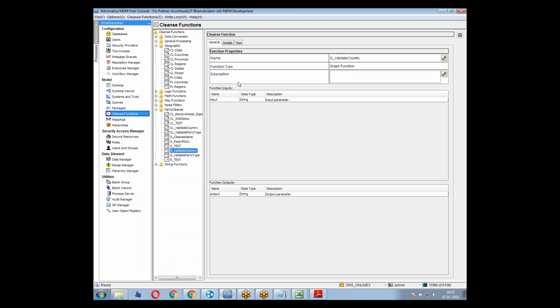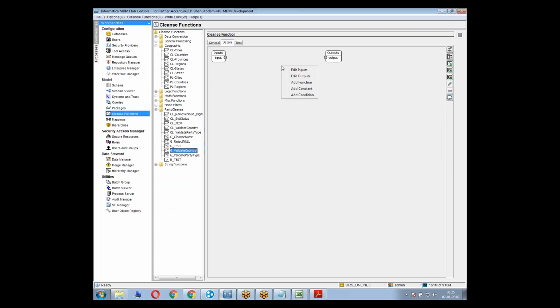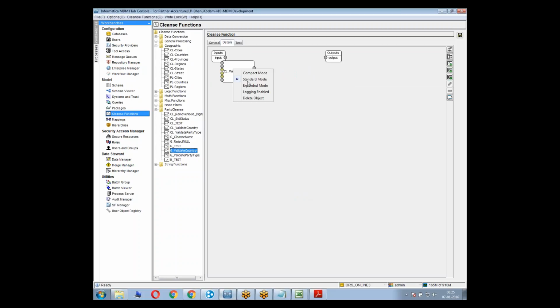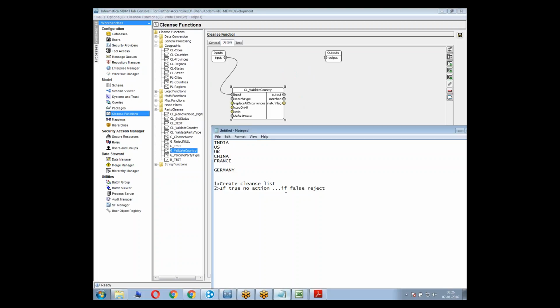So quickly add that function, cleanse list, party country, extend expanded mode, input. Okay, I don't need to use any of this. You got it, right? I don't need to use any of this. I just need to check, if it is true, then proceed, no action. If it is false, reject.